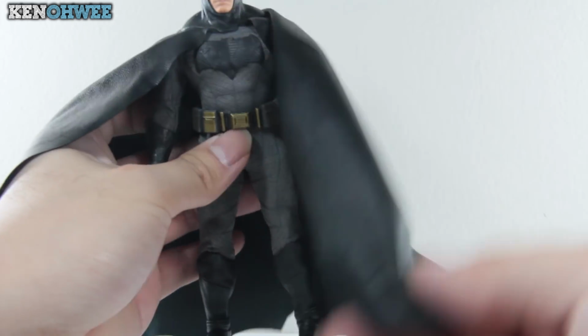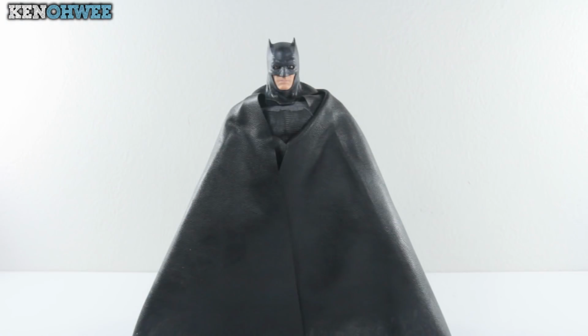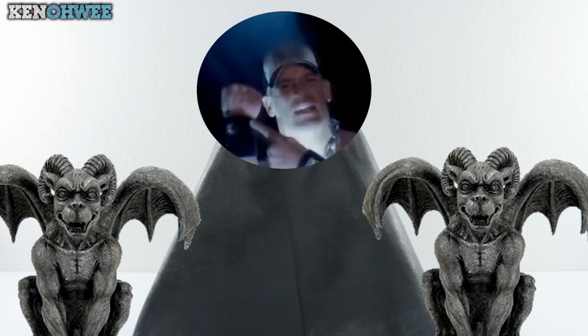And the cape. Made with a synthetic leather and is awesomely huge to the point I can cover his entire body, which so far none of the Batman action figures is able to do. And this is what I want my Batman figure to be able to do. Blend in with the gargoyles. You can't see me, my time is now.